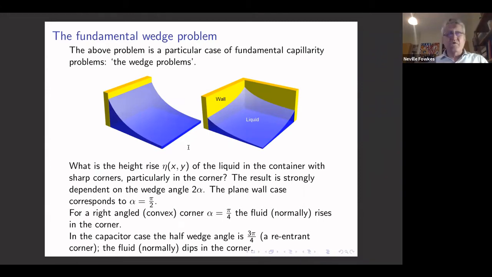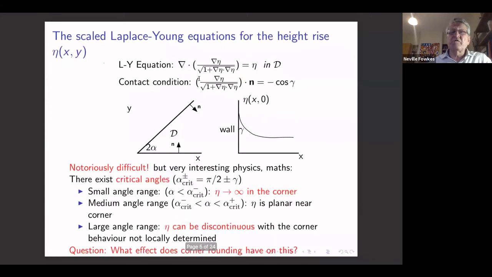Can you do that? Well, this problem, as I say, is of fundamental interest, and it has some really unusual results, in the sense that depending on the angle in here, you end up with very, very different results. So this is the general problem, and this is the way it's framed. Here's the bottom of the tank, so to speak, and there's the wedge in there. These are the walls here, and there's X and Y. That's the domain we're interested in.